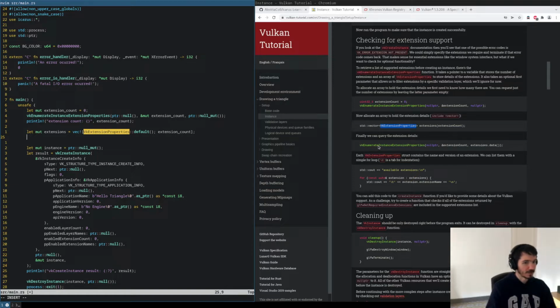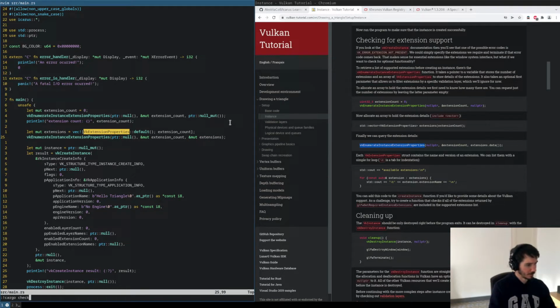So if we go back to our main, we have initialized the extensions, and now we can again call the enumeration function, but this time we're going to provide storage for the extensions. So we get the extension count, and can we also pass the extensions like this?